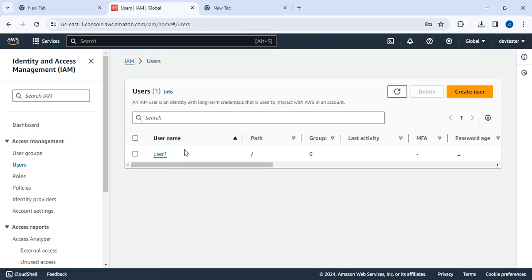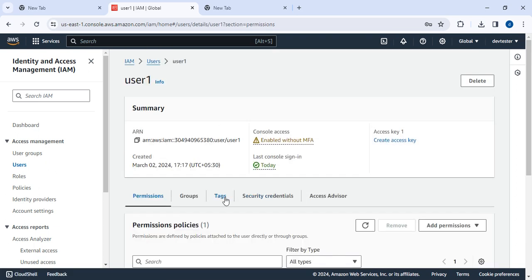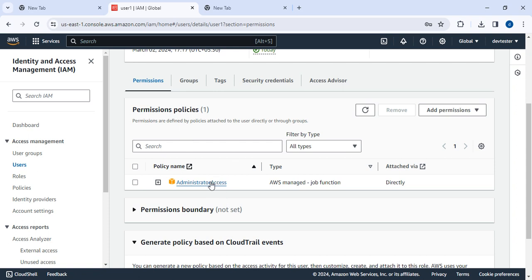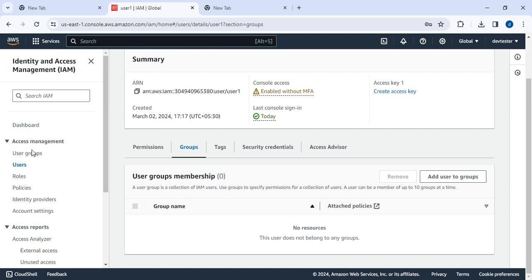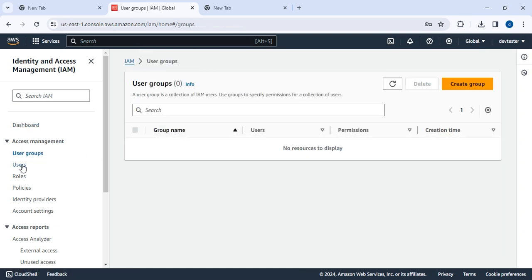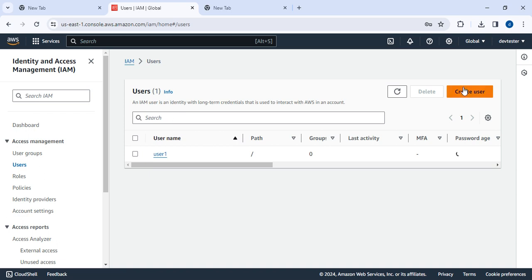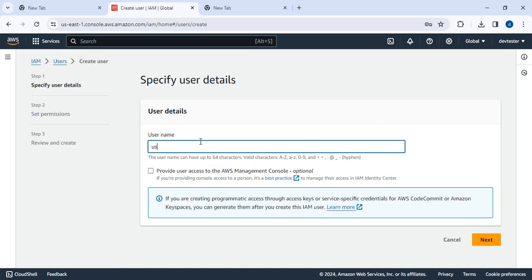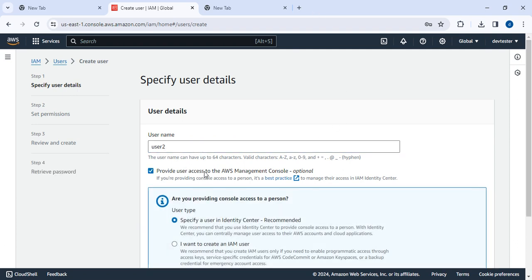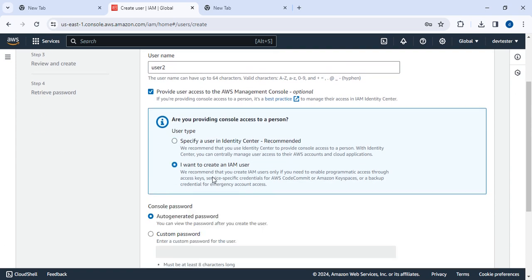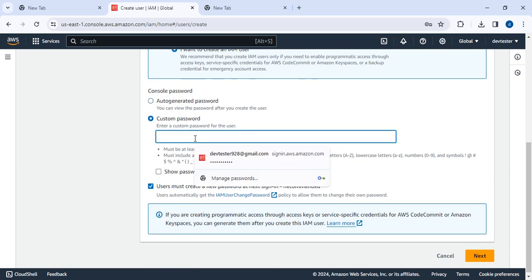Okay. At the same time, here the user has the permission, and I had provided the administrator access policy. Now, groups: I don't have any groups. Suppose I'm creating one more user here, User2. For User2, I'm also providing console access, and the custom password is user2@1234.